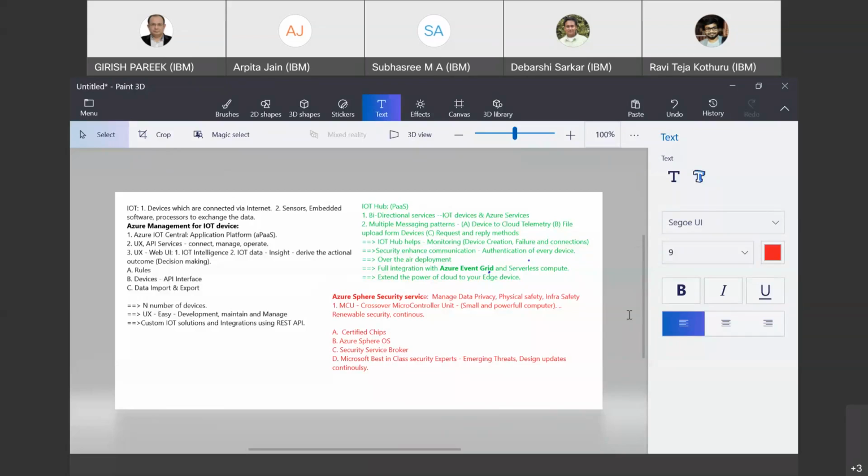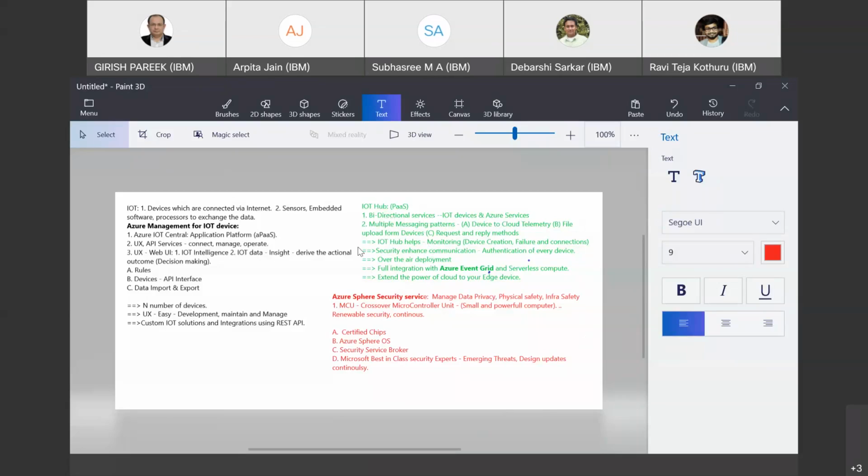IoT Hub is an Azure cloud service, Azure Sphere is a device technology, and Azure IoT Central is an application. So this is the one thing. IoT Hub is a cloud service, as we discussed.